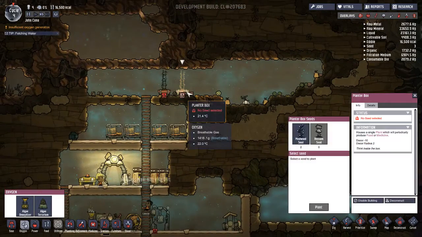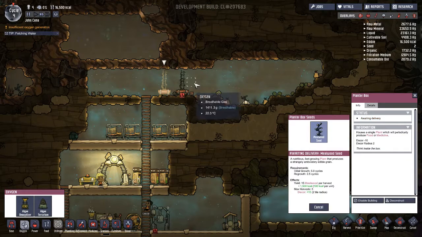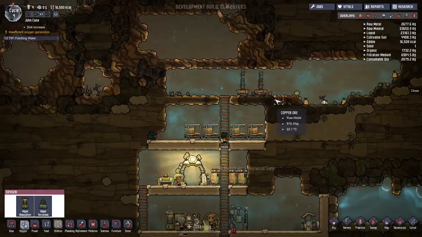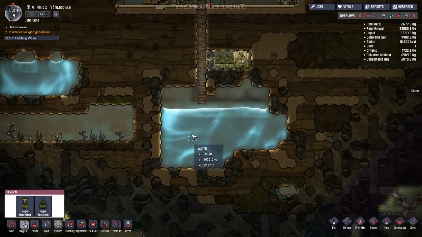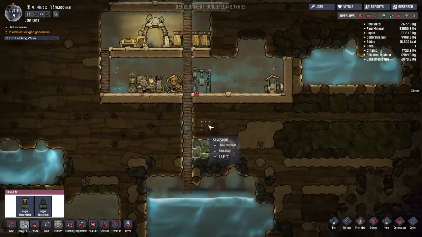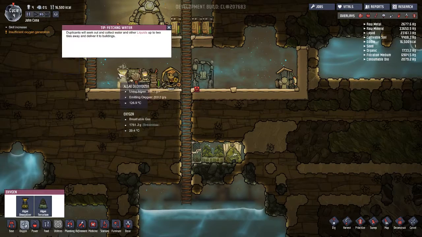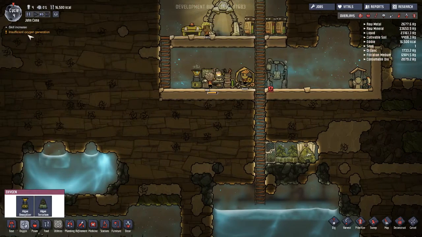Alright, we have a good start here though. We do have 2 mealwood seeds to start us off with. Oh, I forgot to press plant on the first one. Good. I'm tempted to go break into this other one too to get more mealwood. Are we ready to expand? Let me think. Fetching water, what's it gonna tell me here? It just tells you they can get it from 2 tiles away.